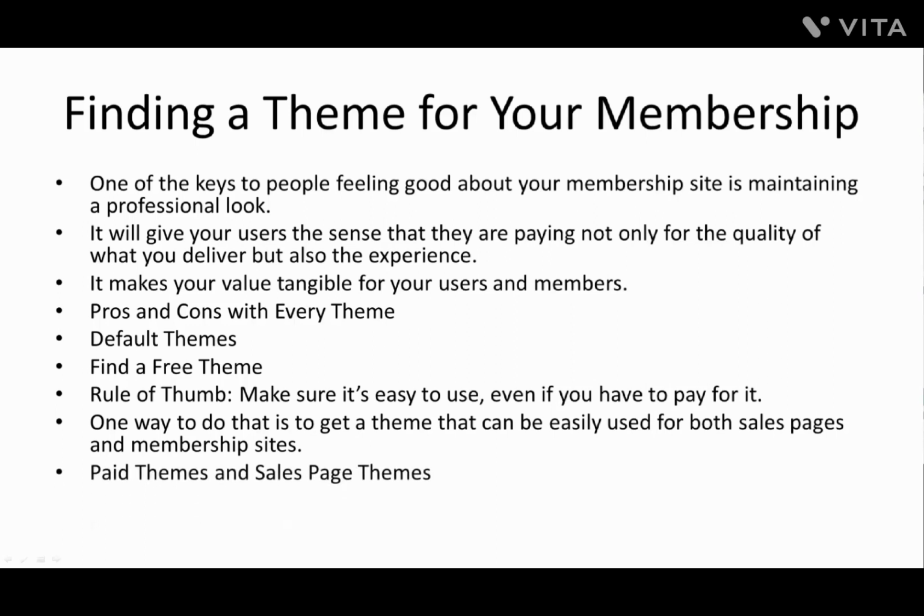Now, you can certainly use paid themes and sales page themes, but we want to try to get those themes that we can have the dual purpose. And there are 2 such sites available. There might be more, but these 2 are reputable and they are supported and they can be used for both purposes. InstaBuilder and OptimizePress. They are both paid themes, however, they are available and can be used for both purposes.